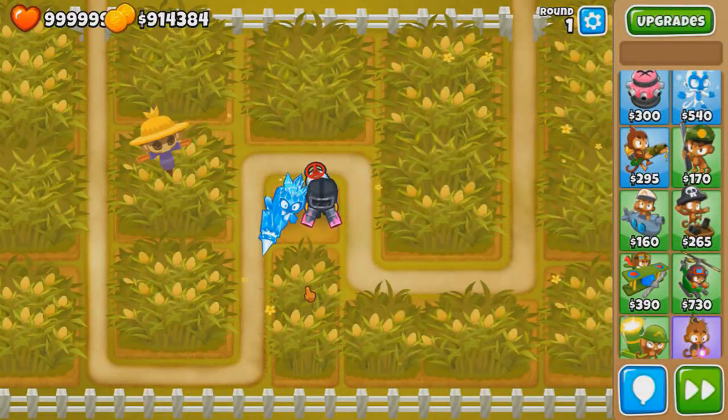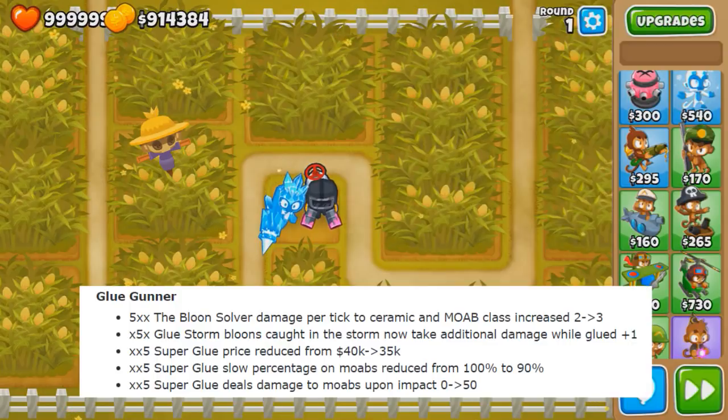Alright, so Ice Impale versus Super Glue. This was a pretty hotly suggested comparison that I should do. So here we go. If you're not aware already, the Super Glue got a change in the 8.0 update, where basically instead of perma-stunning Moabs, it's no longer 100% slow, it's only 90%.